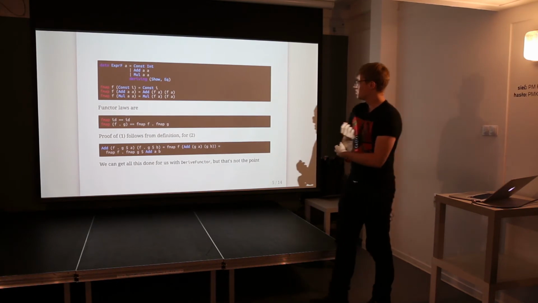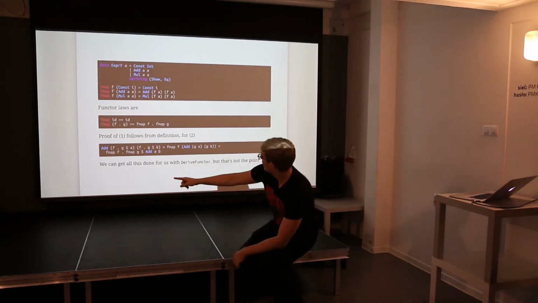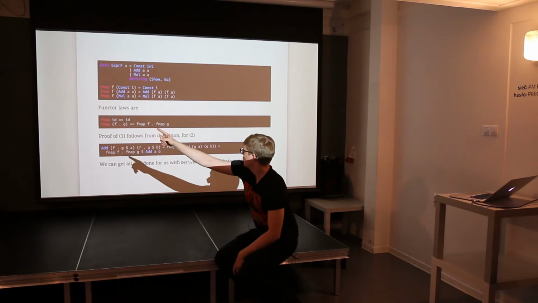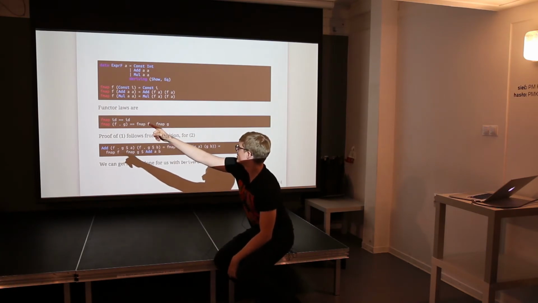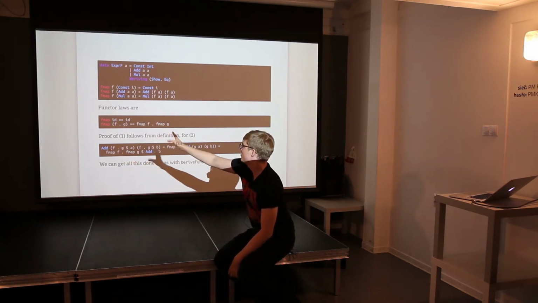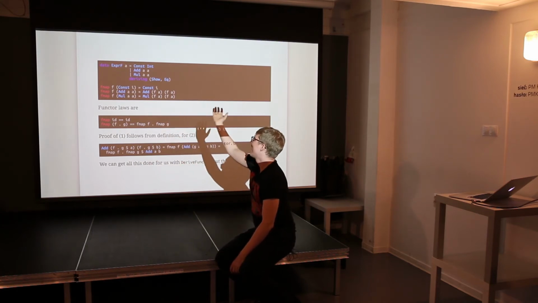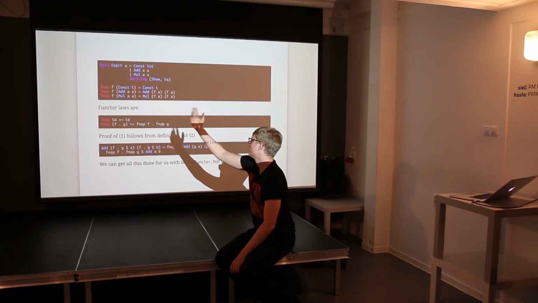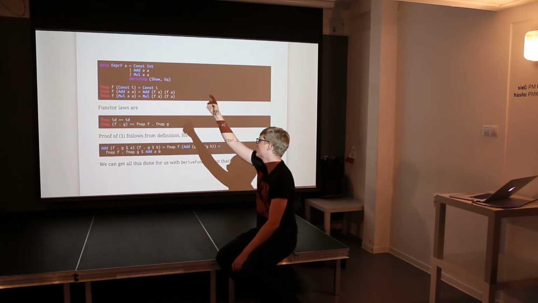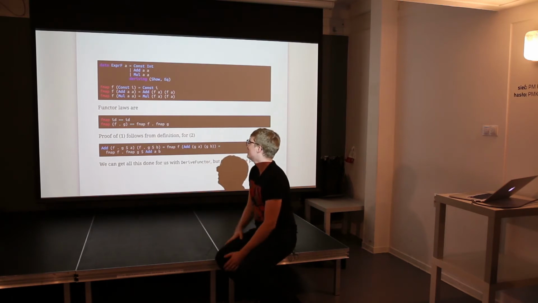And then when it comes to the second law, we just write it out. For the left side, I'm just proving it for add, because for const, we don't actually apply the function, so it doesn't matter. We have it done for us by definition. And for multiplication, it's the same thing. It's just a different label. So we'll prove it for add and call it a day.